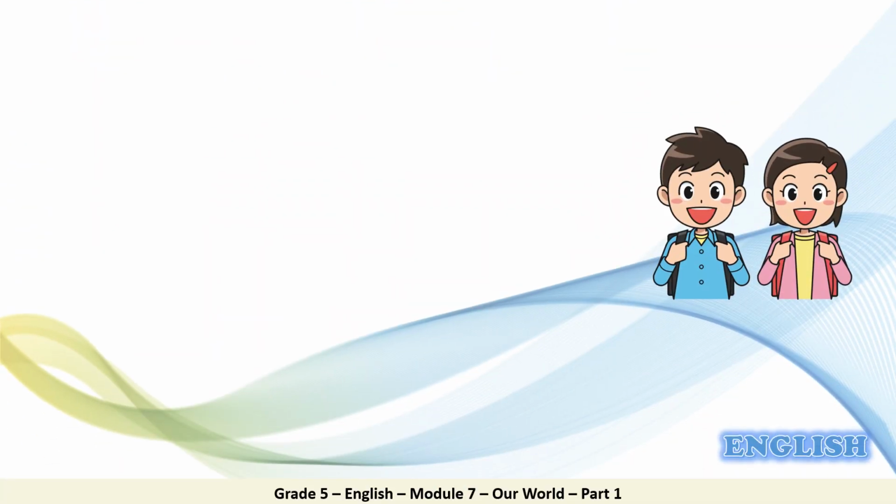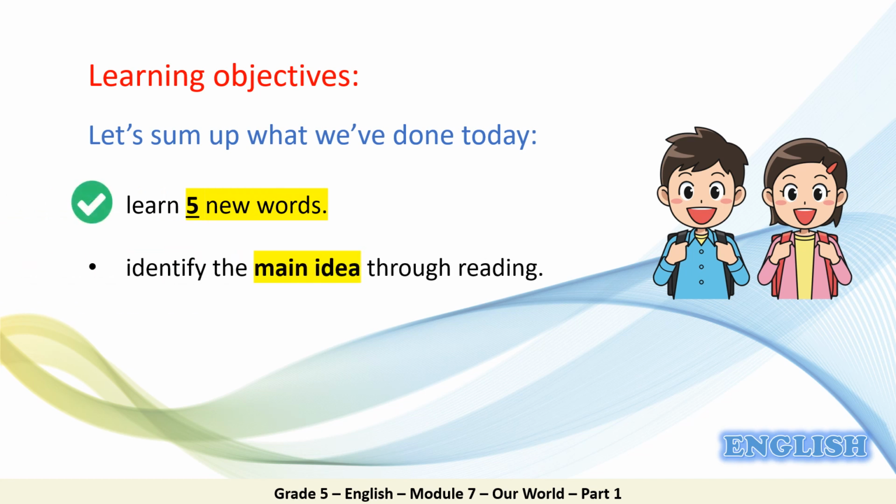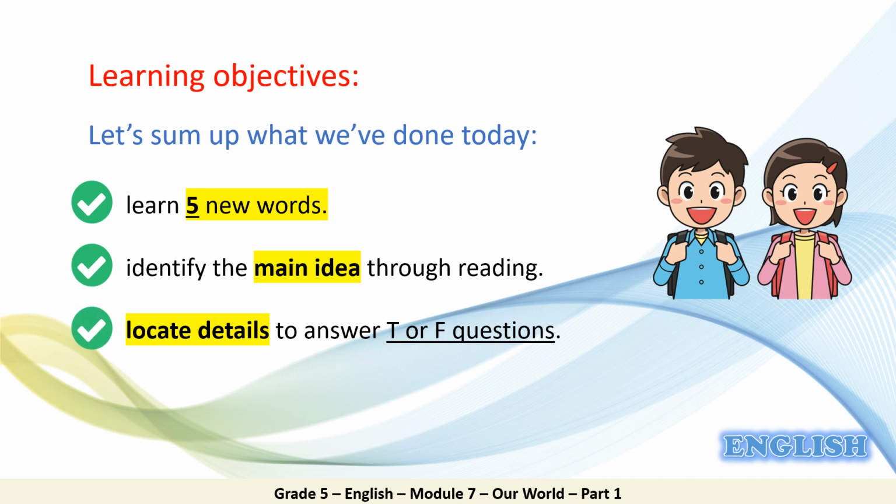Well done, my dear students. We have reached the end of our lesson today. So, let's take a look at what we have done. Number 1, we learned 5 new words. Number 2, we identified the main idea through reading. Number 3, we located details to answer true or false questions.